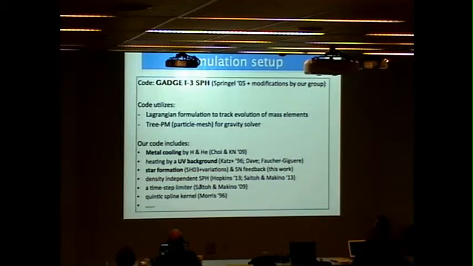This is faithful to the local environment of our high resolution simulations. We're doing this with Gadget-3 plus our modifications by our group. And then all the standard things that we have to include: metal cooling, UV background, star formation. And one thing that we might want to discuss a little bit tomorrow and Sunday is some of the SPH-specific enhancements that have taken place in the last few years.